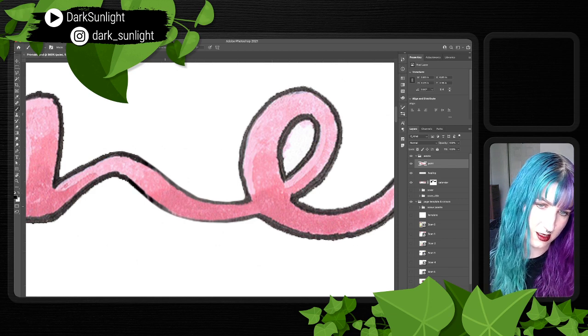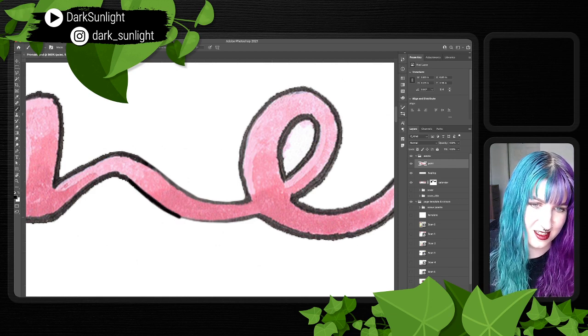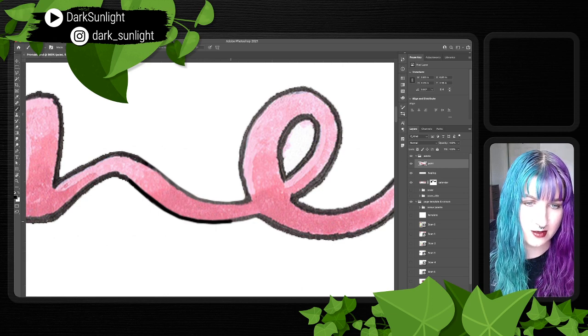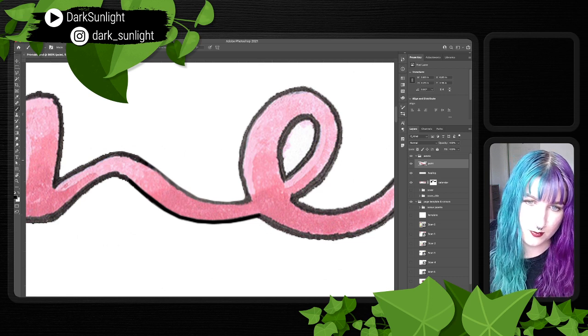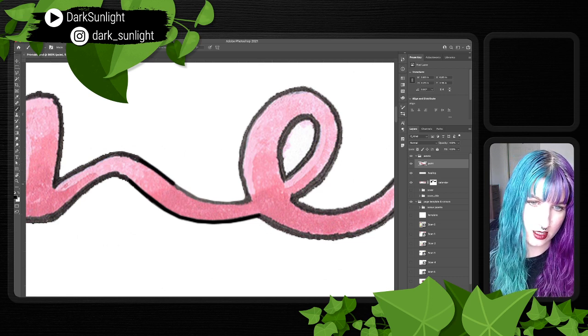How do I know this? Because I've just done this a lot of times. Not my first rodeo, not my first printable. I'm gonna draw that line back in.